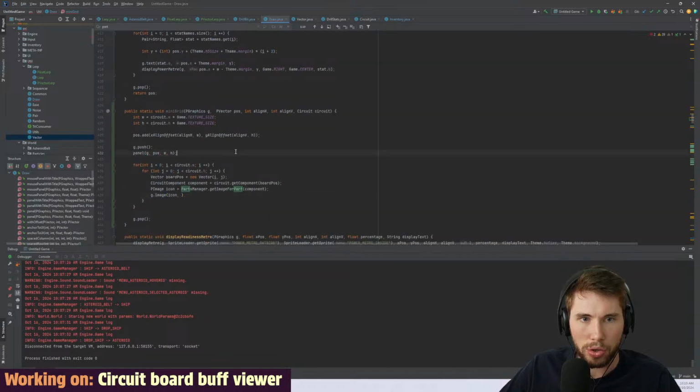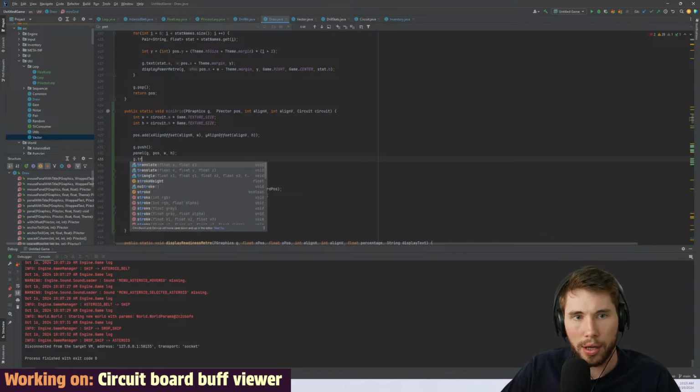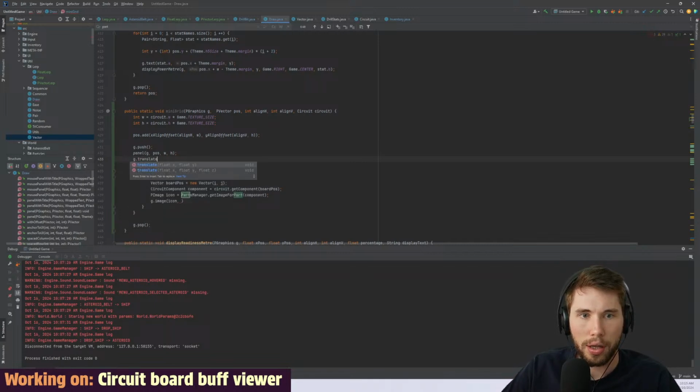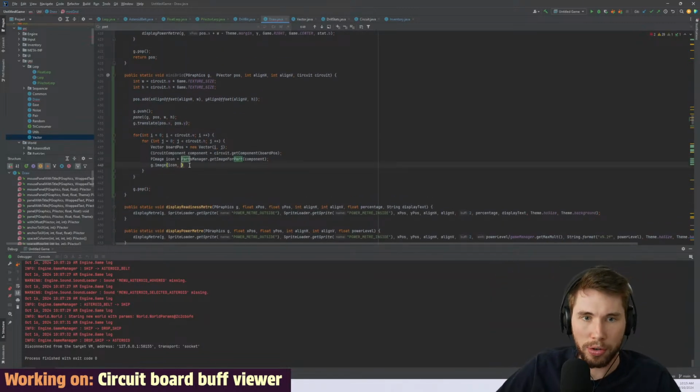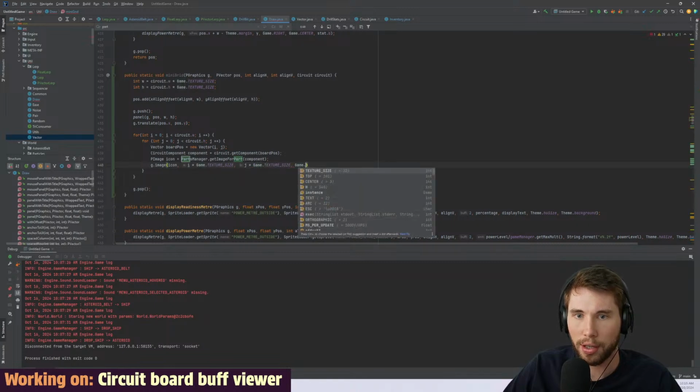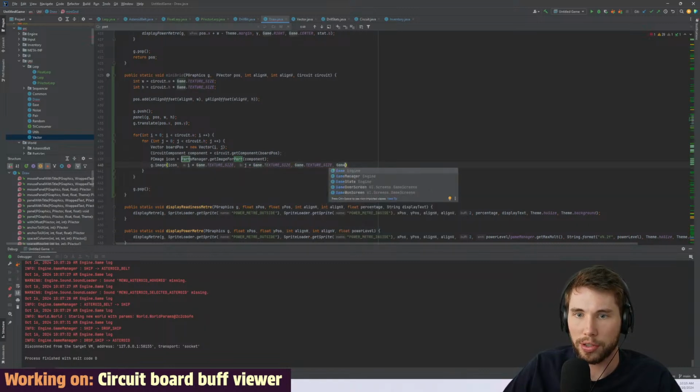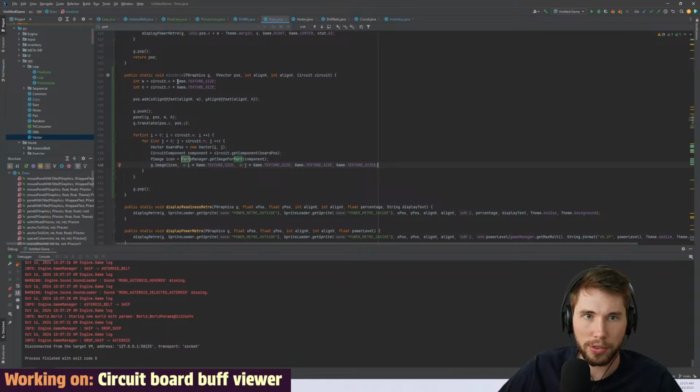I'm going to translate to pos.x, pos.y, just so that the top left-hand corner will just be 0, 0 for when I'm drawing, just to make things easier. So I can then say that this position will be i times game.textureSize, and the y will be j times game.textureSize, and then drawing it just at the native size.